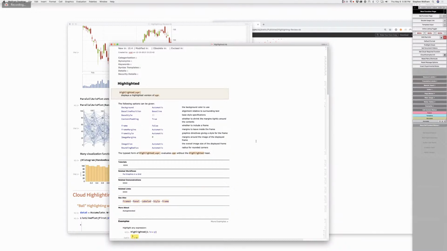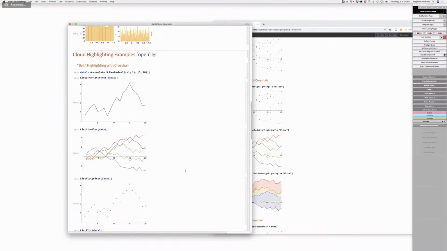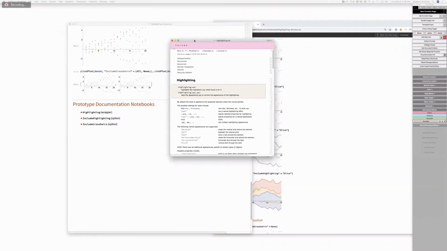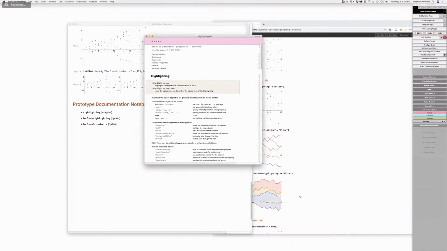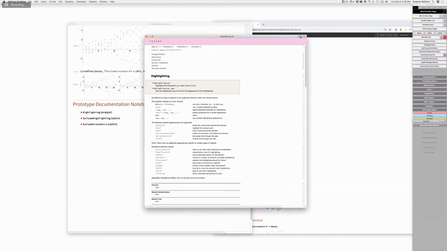Okay, so the design for the cloud is a JSON-y thing. No, I understand that, but you've told me you had these specific things down here, so highlighting, include highlighting. I'm looking for the documentation notebook. Highlighting, that's the difference. Sorry. Yes, highlighted and highlighting. That's a bit obscure and probably not survivable.